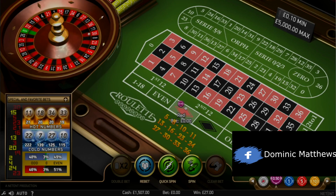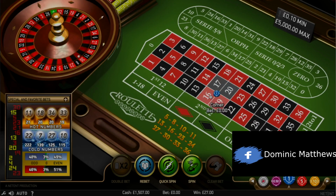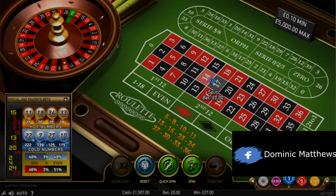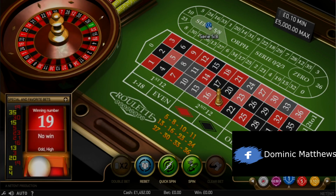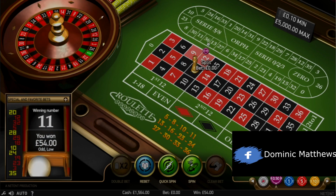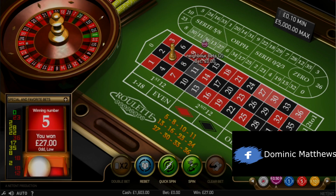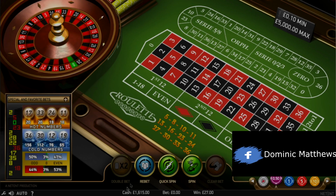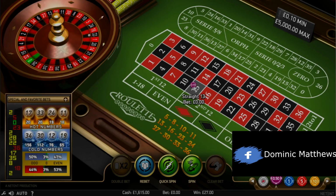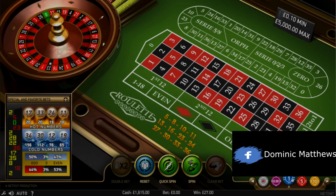At this point, I'll speed up the video and continue to play to show you how great results can be achieved with this technique to win the online roulette of this site. Okay, let's go. Now we're already at £1,615, which is therefore a good result, but nothing compared to what this method can really bring. Maybe some of you'll think that I was lucky, but then let's see it together. Is it luck, or does this technique of winning at roulette really work? Let's keep playing.